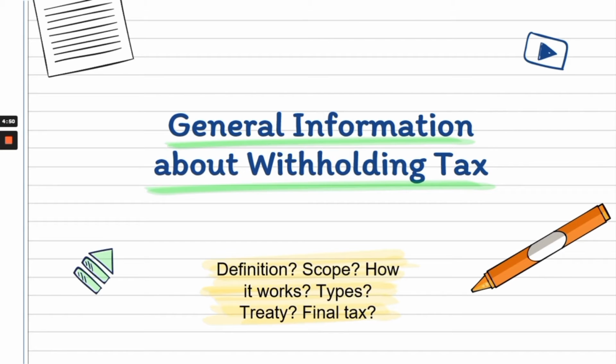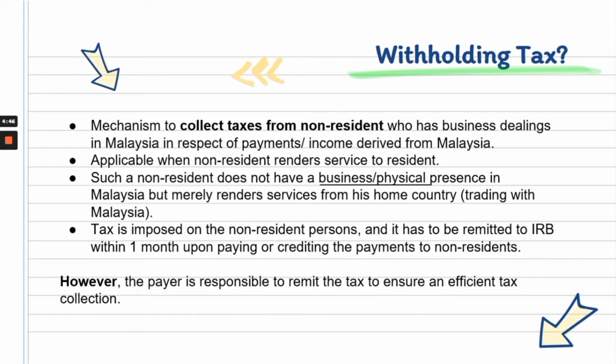Now I'll proceed with the general information about withholding tax. What is withholding tax? It is a mechanism to collect taxes from non-residents who have business dealings in Malaysia. It is applicable when a non-resident renders service to a resident. That non-resident does not have a business or physical presence in Malaysia but only renders service from his home country.